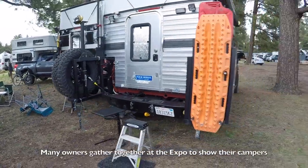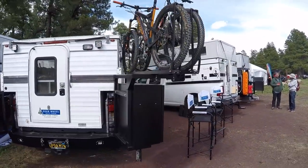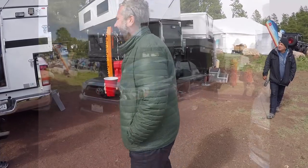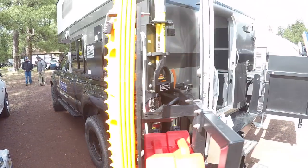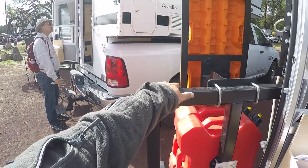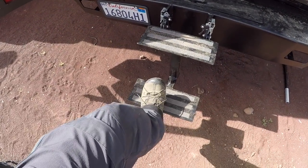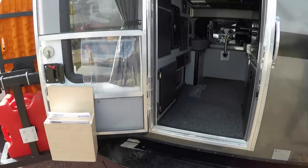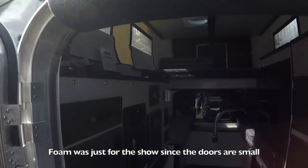There are a whole bunch of campers here. Let's see which ones are open. This guy has a nice bike rack and cargo box in the back. Here's one on a Tacoma — this is probably super popular because it's a Tacoma 4x4 fleet model, so it's tiny. There are two fuel packs, mat tracks, a cargo box with things that swing away. The steps look great, and the tiny doors even have foam padding so you don't bump your head.